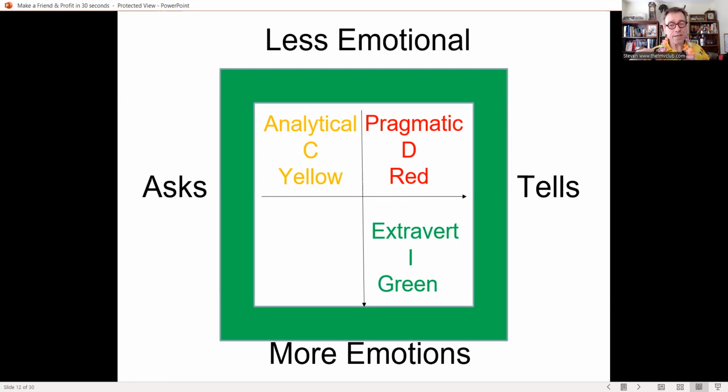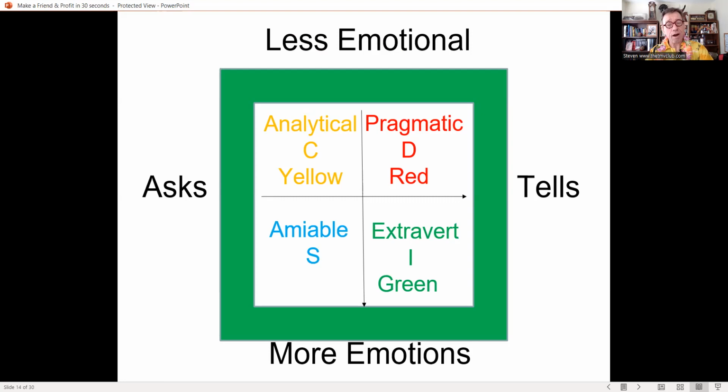So with them, you talk about the future. You let them know that this is going to affect it this way in the future and that way in the future, and you'll be able to do your goals and your dreams and your future and your passion and your purpose, right? So they're really into that, right? Okay, so that leaves the last one, an amiable.